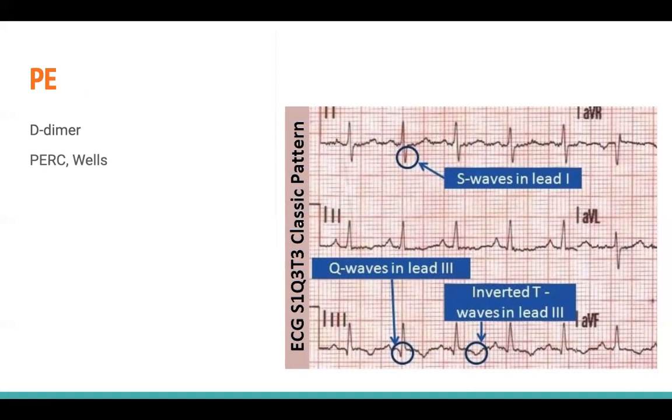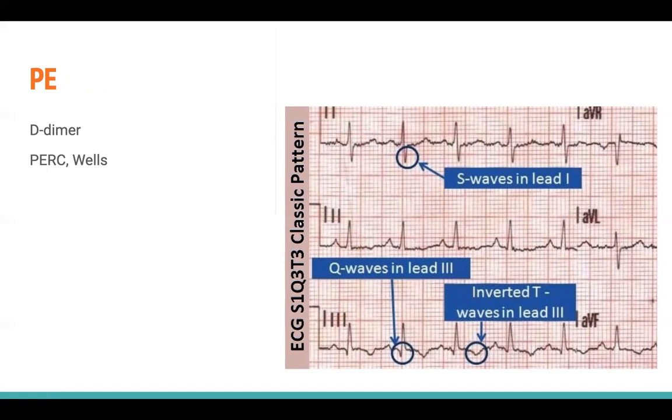Other things you may use to help you gain confirmation or to refute whether a patient might be diagnosed with a PE would be like a PERC rule or a Wells score. So the Wells score looks at whether the patient may have evidence of underlying DVT, of their heart rate being raised. They might look at recent risk factors, for example, immobilization, surgery, cancer. And the PERC rule is to rule out PE.